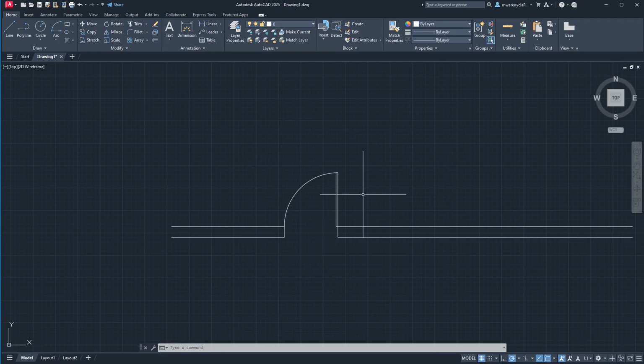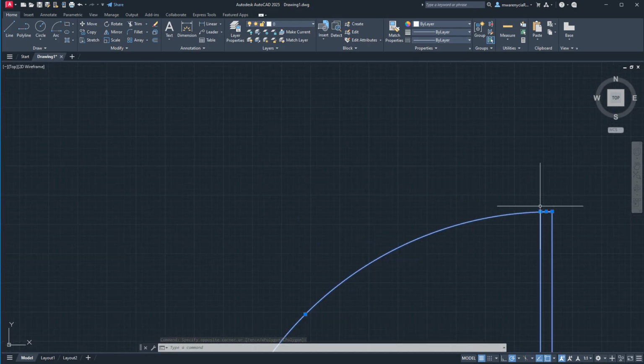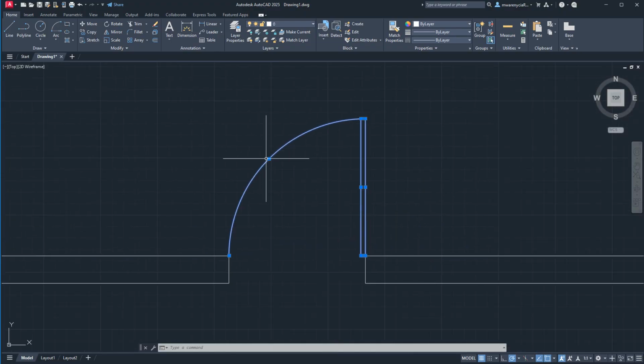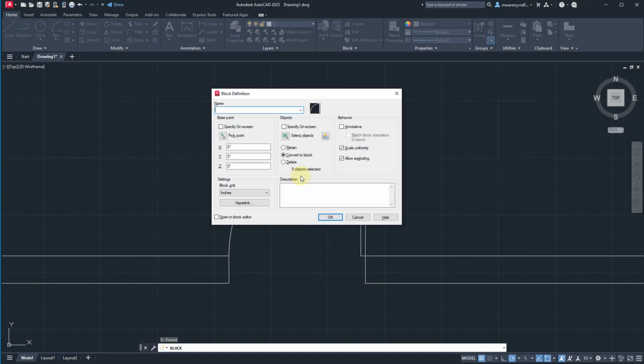But I don't want to keep having to redraw this every time, right? So first, we'll make this a block. So I'll select the door and all the components that make it up. So I've got the 4 lines here and the arc. And then we need to type block to convert this into a block. And what I'll do is I'll call this door so I can organize things. I like to have sort of the region, the function, something, something, and then the dimension of it. So in this case, this is going to be door underscore 2'6" to indicate this is a 2'6" door.